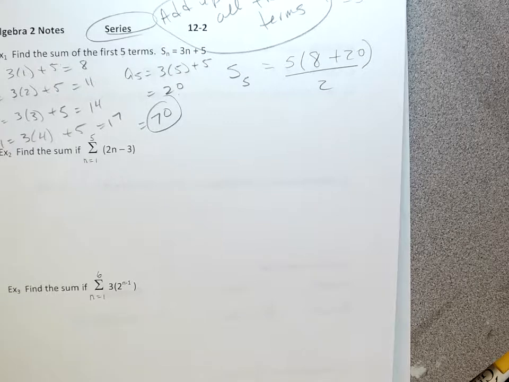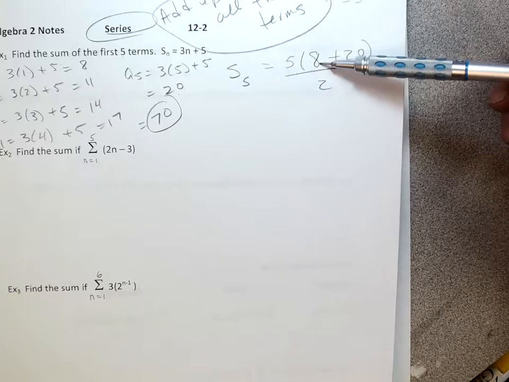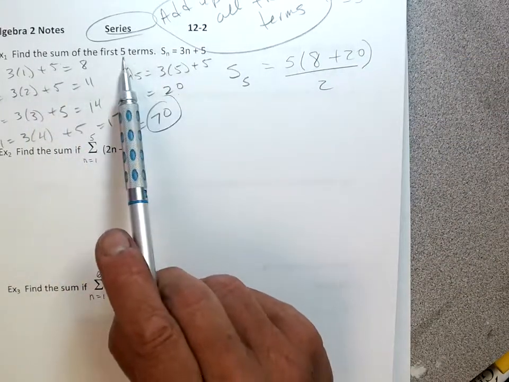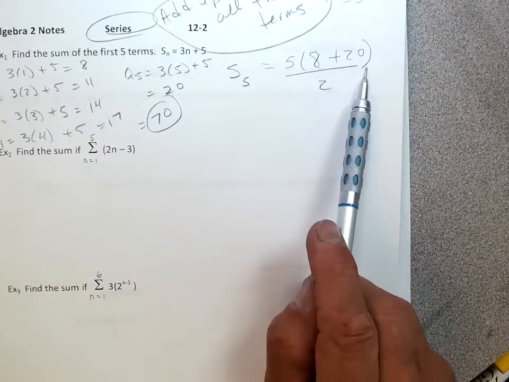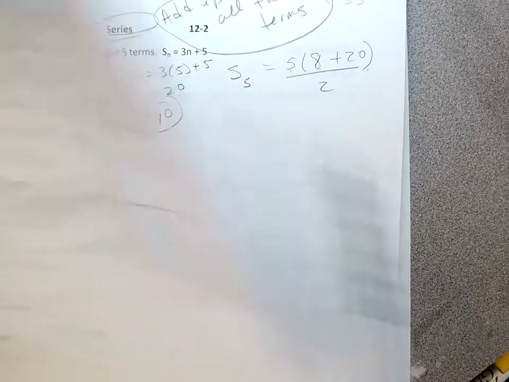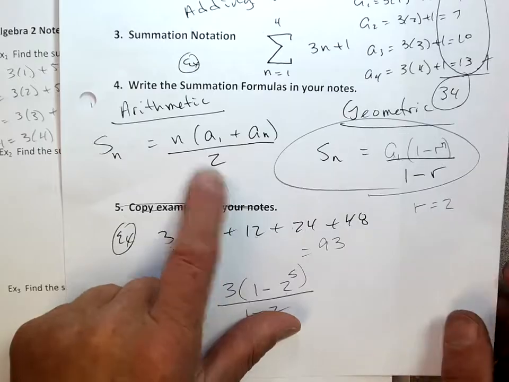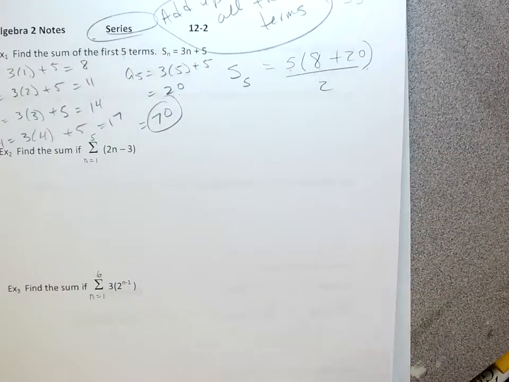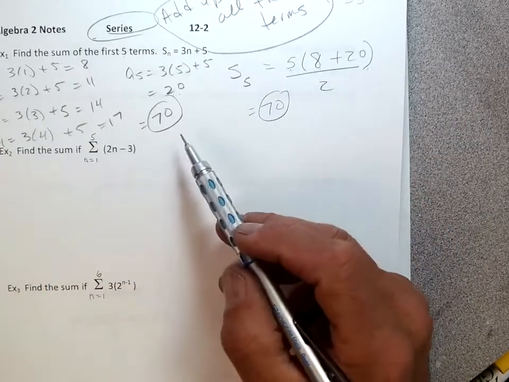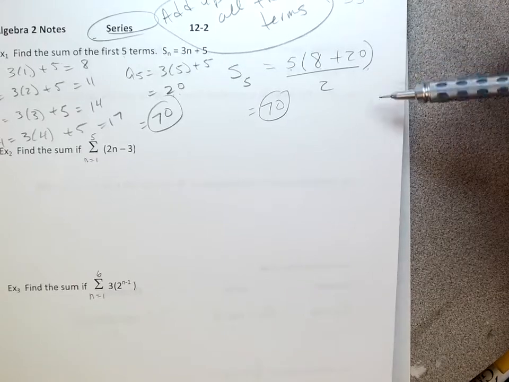Now you can easily make the last term. So here's something to think about. You don't have to make all the terms. You just make the first term by plugging in 1, and you can make the last term by plugging in 5. You know there are 5 terms total. So I'm using this formula, first term plus last term, divided by 2, times 5, and I can use my calculator and get the exact same answer. Now, 5 terms, no big deal. I can just make all 5 and add them up, right? But if there are a lot of terms, having the formula is pretty handy.